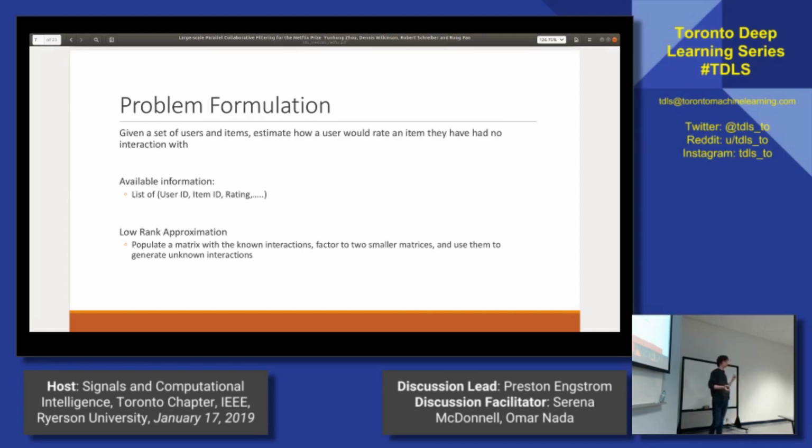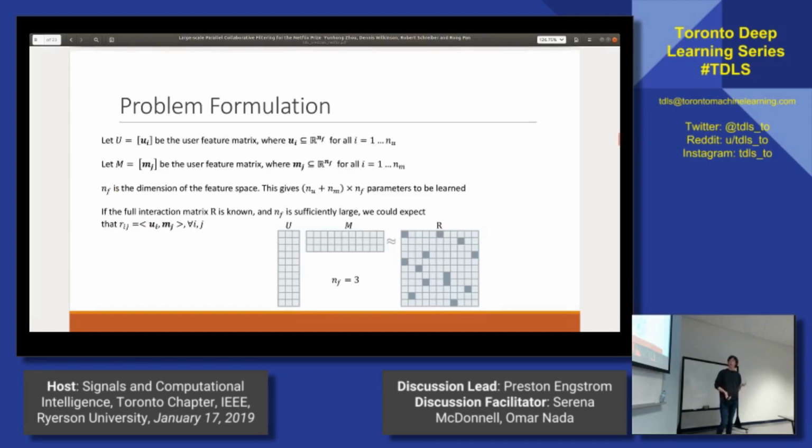Each row or each column, depending on how you format your U and M, is basically a dense latent representation of a user or an item. And the inner product, or the dot product, of those two vectors is going to give you the prediction for the rating. Here's just a little graphic to make that a bit more clear. U is basically a matrix of vectors in space of the real numbers, where each row represents a user, and for the movies, each column represents a movie.